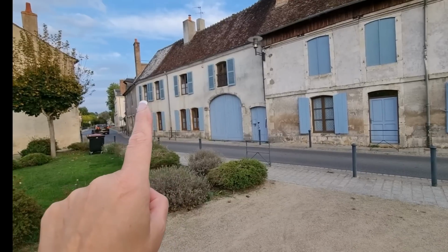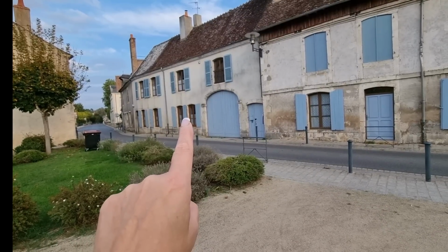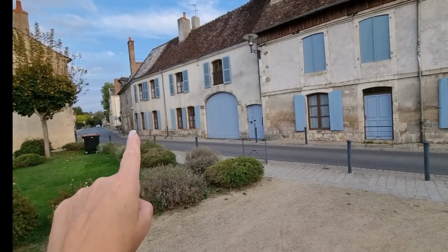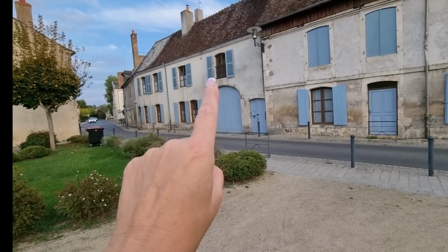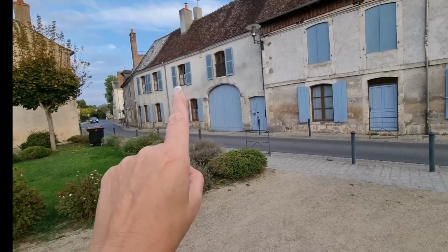And this main part of the house here is where we live. So this is my office come spare room. That's our lounge, and our front door to the house there, we don't use that one, we use this side door. Above that is the room that Tony is working on now, what we're calling the bridal suite, this one here. And these are bedrooms along here.